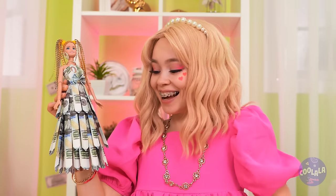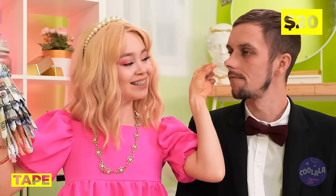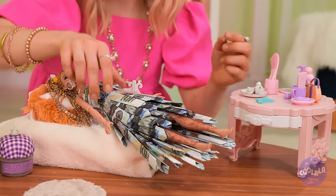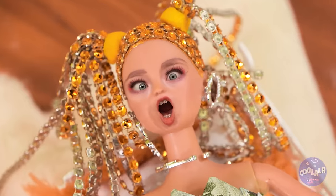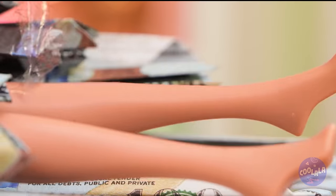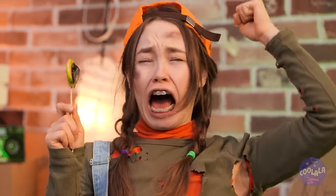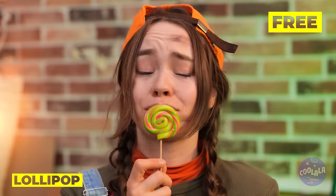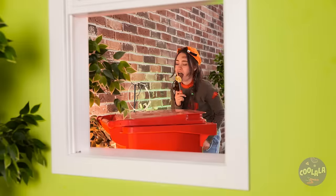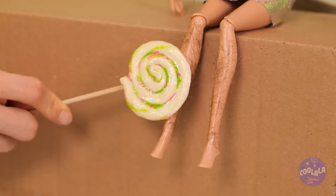Ooh, you can use a trim, and not just the dress. Jeez, we're going to need some tape. Extra sticky. You might feel a slight pinch. You know, tape's not the only thing that's sticky. Of course, lollipops are more fun to eat. Still, if you want to give your doll smooth legs, you'll soon find that candy is dandy.